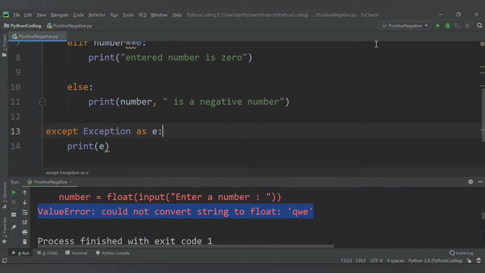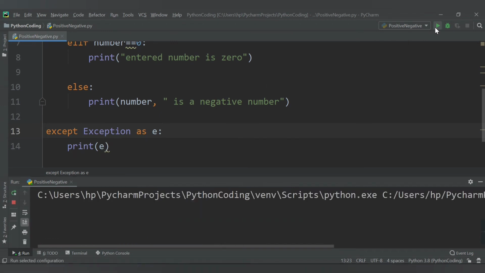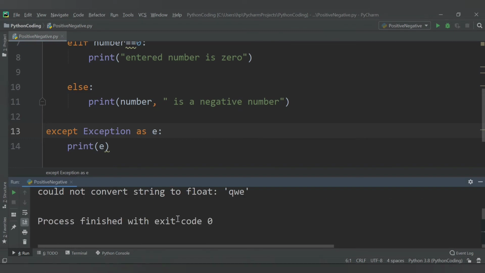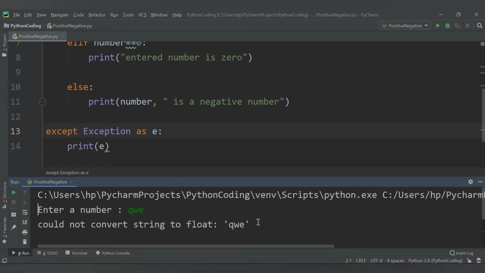So let me rerun this code now. Let's say the user enters this value now. So see, your code is getting executed correctly now. Process finished with exit code 0, and the message is also getting printed: could not convert string to float. So by default this exception, ValueError, will be displayed in this e variable.